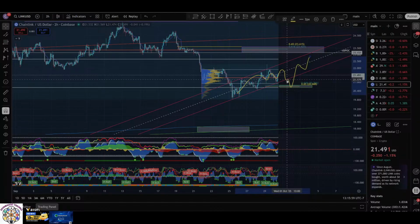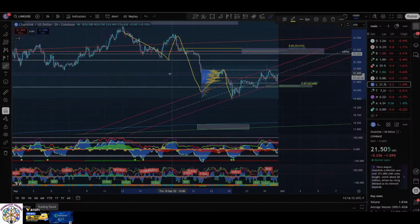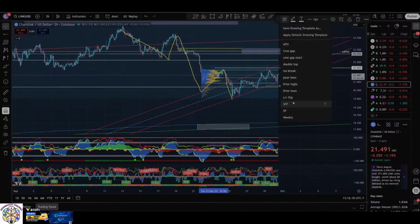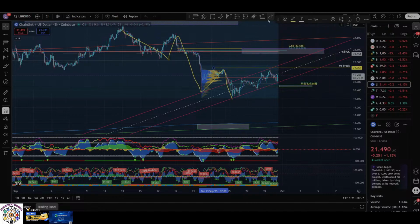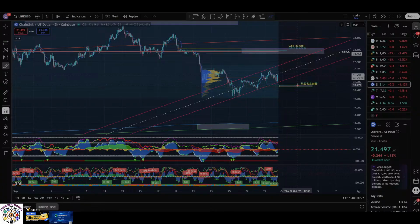And why now? Remember, when we first came down here, I told you I wasn't longing this. Why? Because market structure was bearish. Lower low, lower high, lower low, lower high, lower low. Well, what did we just do by taking out these range highs the other day? We took out these range highs. That's a market structure break. Even though it's only an SFP, it's a market structure break. So now we could be done with the downtrend, and we could be switching this to a higher high, higher low, and then we're going to create another higher high, reversing that trend. And of course, you get that range that forms at the reverse of the trend, right? So that is why now we can be interested in this golden pocket long at the macro value area high.